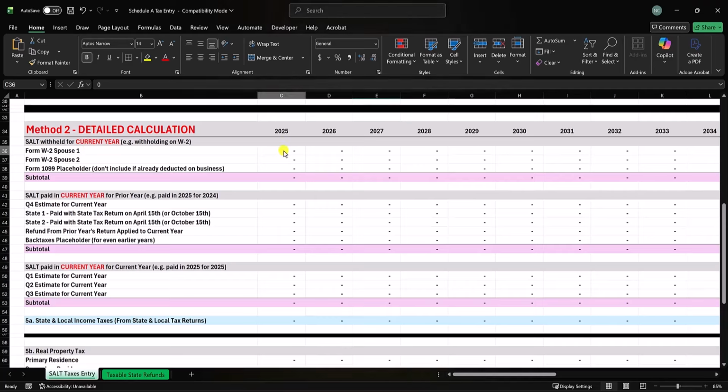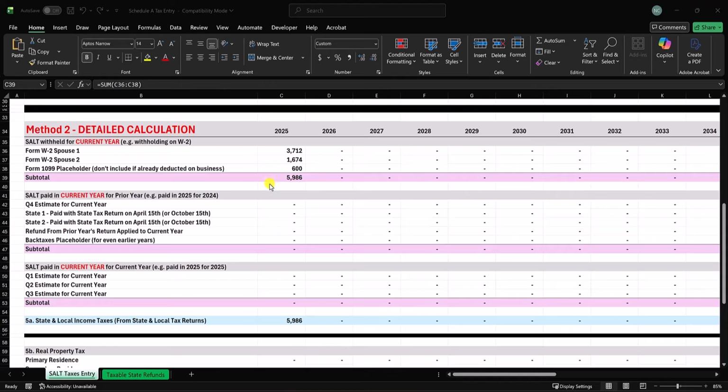I'm going to enter a number into these 3 cells. Okay, so coming back right here, this would be the W-2 for spouse 1. You would add up all of the state and local tax withholding that was on there, and you would enter it into this cell. Same concept right here if spouse number 2 is employed. And then just to make the example complete, let's say that we have some sort of 1099 that we have received, and there was withholding on it for 2025 of $600.